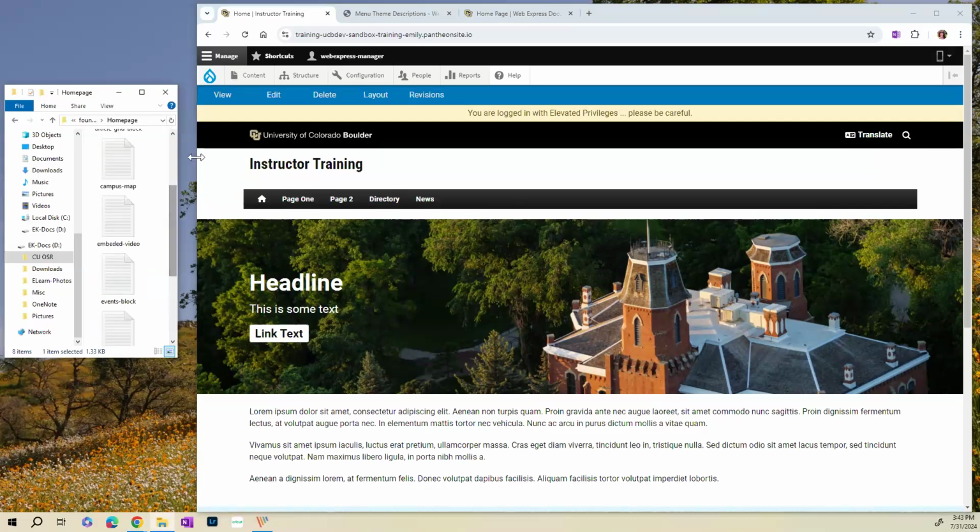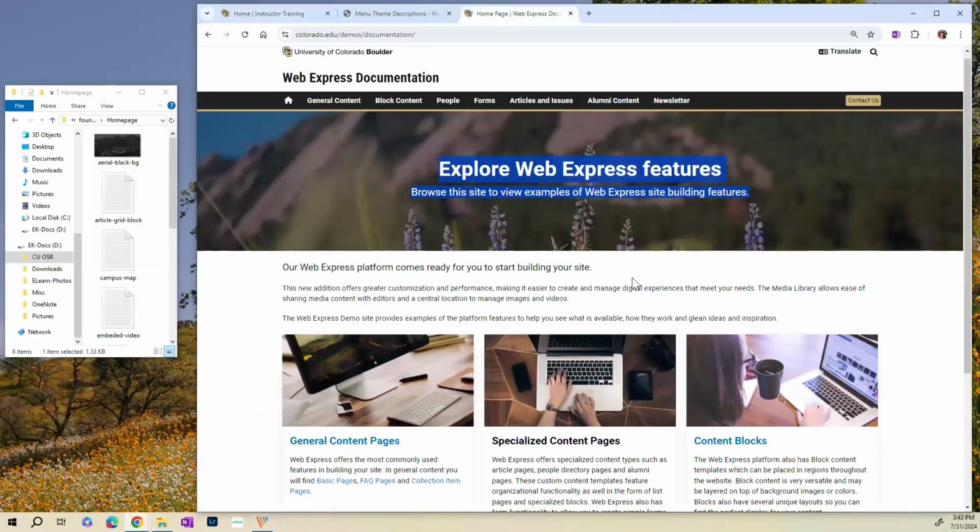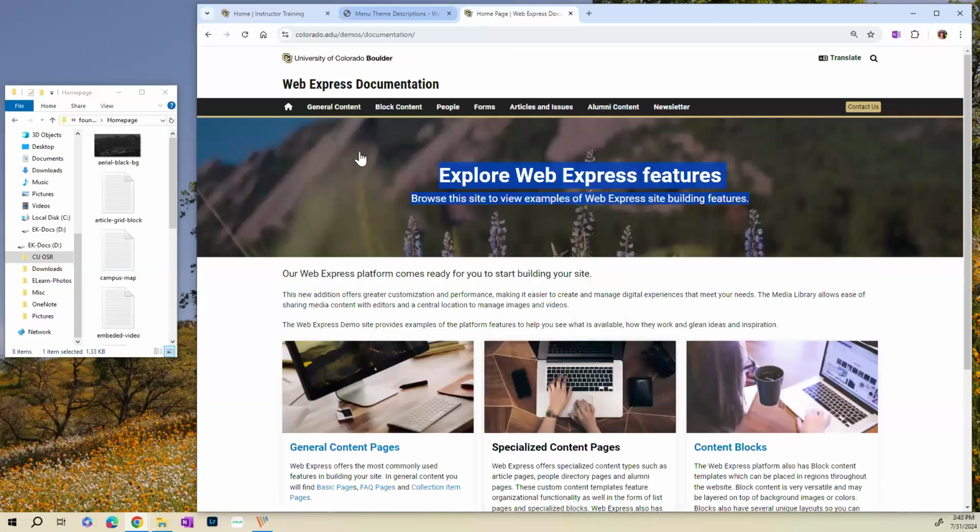Again, in this training assets folder, there's all this content to play around with: embedding a video, a campus map, an events block, all that kind of stuff. And you would be building out, we have a foundations training site. I didn't have that up in my tab though, but you'll basically be building out that site, and you can kind of check yourself and go, okay, does my site look like that site?